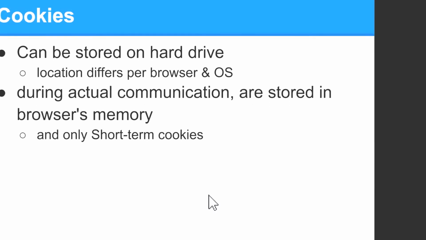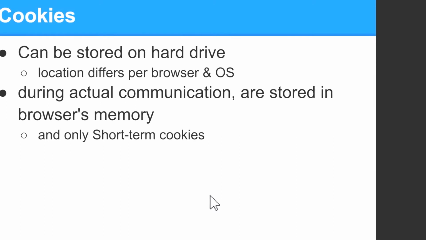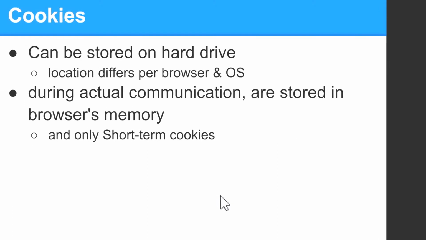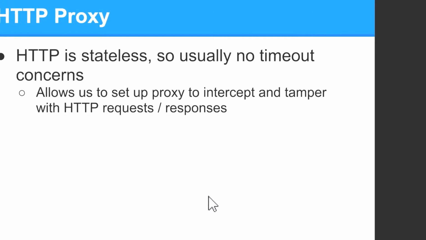During actual communication, while the web page is still open, the cookie will also be stored in memory. It will only be stored in memory if it's marked as short term also, I believe under all implementations, though I don't know if some odd browser doesn't implement this right.